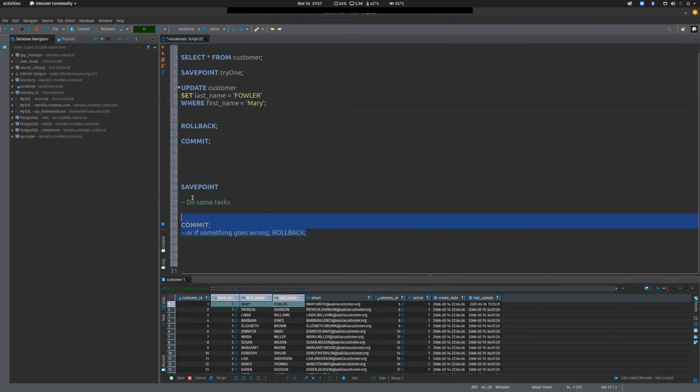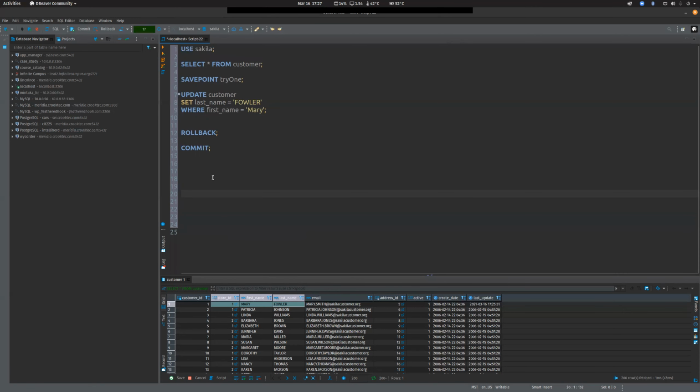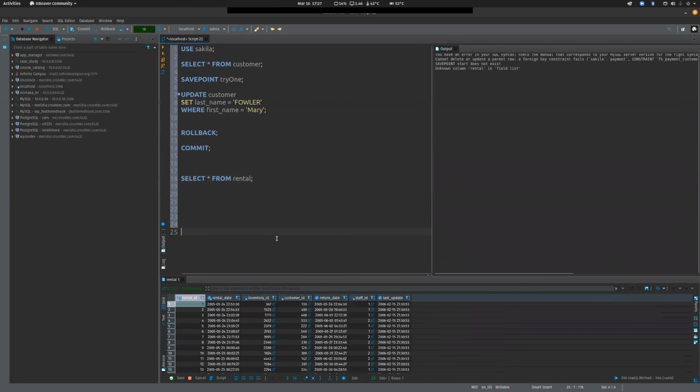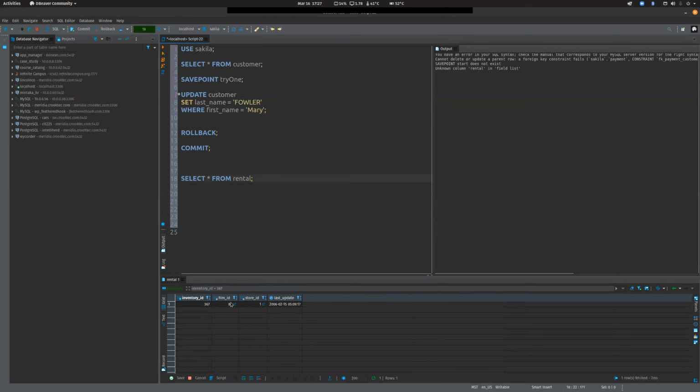Yeah, so we could kind of do something like this. So let's kind of mimic this just a little bit. So I'm going to take a look at rental. Oh, I guess I got to type the rest of the query, huh? So let's take a look at rental. So in rental, we have a customer and inventory. So let's take a look at inventory. And let's take a look at film. So, well, let's just use this one, 367. So we're going to pretend that this customer rents movie 367, which happens to be Blanket Beverly.